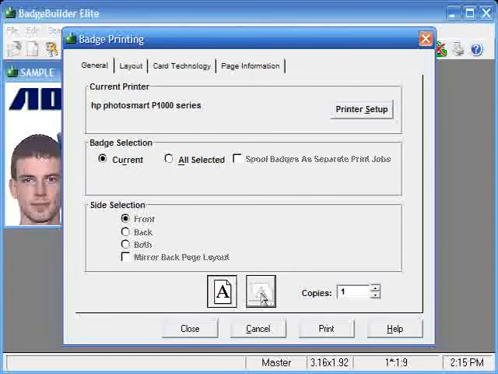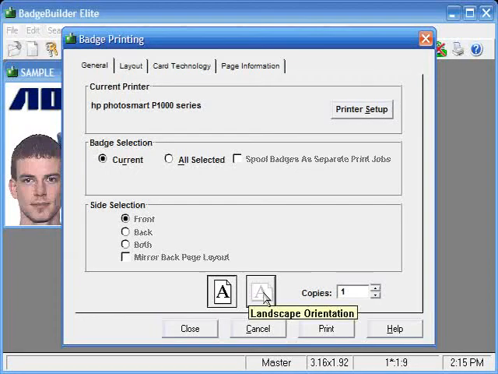One of the other things that you may need to do, and we might try to make it easier for you, is to change the orientation of the printing, depending upon the type of card that you're printing. And in this case, our particular card, we're actually using a landscape print, not a portrait print. So we would actually want to change over to landscape. If your card was more vertically oriented, then you would want to choose the portrait selection.